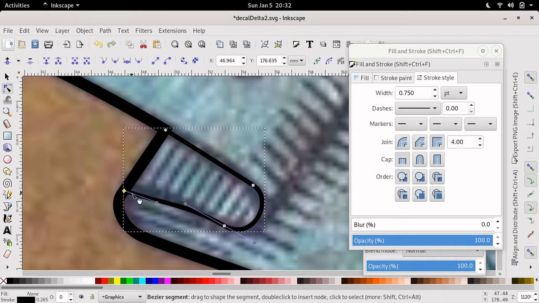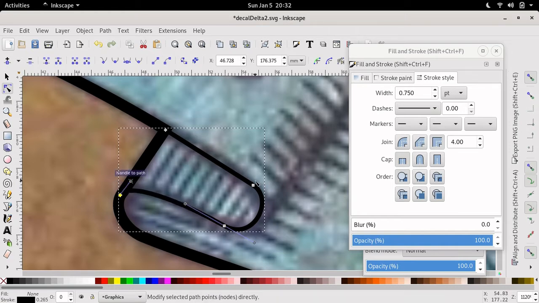Like so. And now I'm going to take this and move it up. And you can see it's starting to get pretty good. There'll be some overlap here in this Bezier curve, but you just have to live with that. There we go.